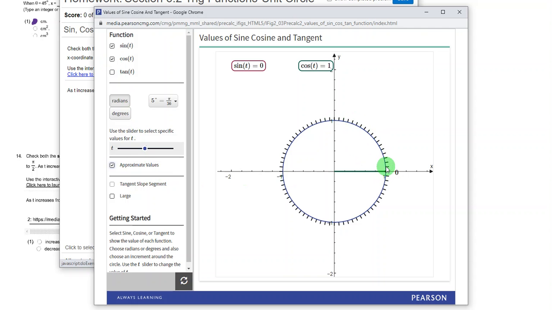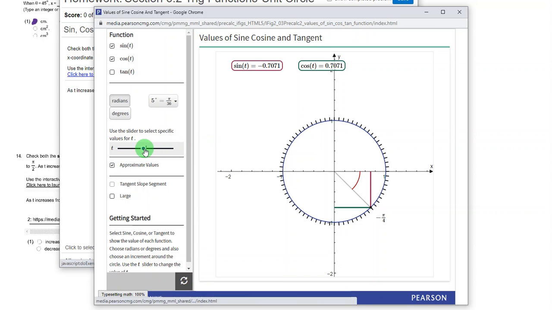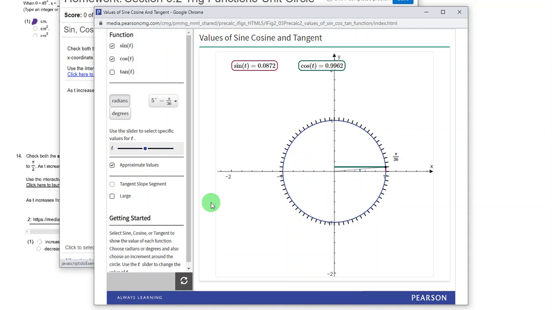Now you can use your cursor and you can do that, but it goes really fast. So I have found that if I use the left or the right arrow to go up, now you're looking at these values up here. Cosine is your x and sine is your y, remember. So as I go up, what's happening to cosine? Cosine is increasing, and as it increases, what is happening to sine? It is decreasing. So I keep going, keep going, keep going, and about there they get equal.